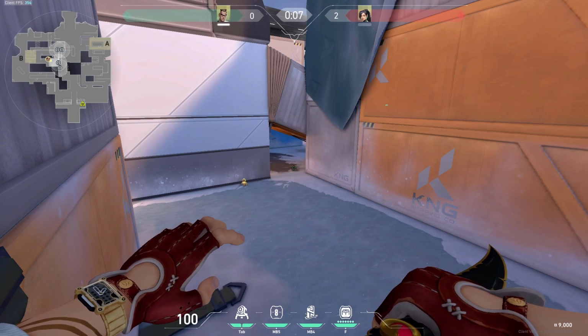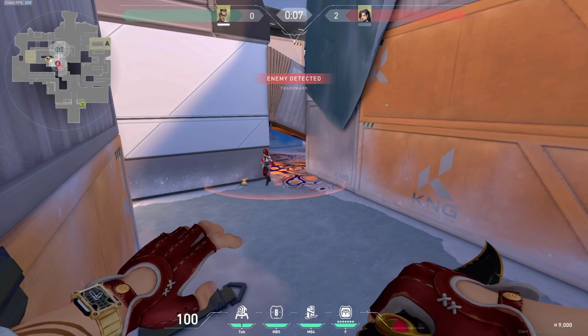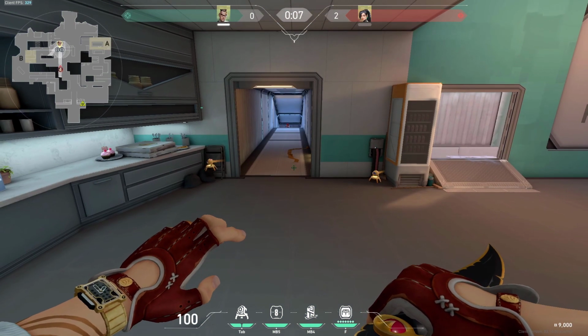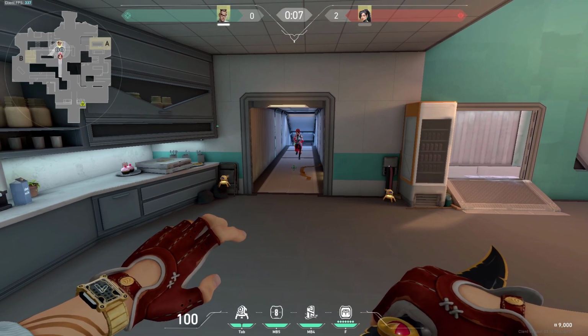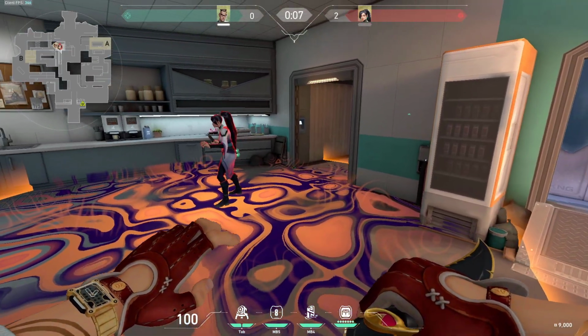If the enemies would be pushing under the tube, it would look just like this. They would get caught firstly by that one, and then after that by the other one. And right here in tube, in kitchen, it would look just like this. Once again, they would get spotted by either one of these.